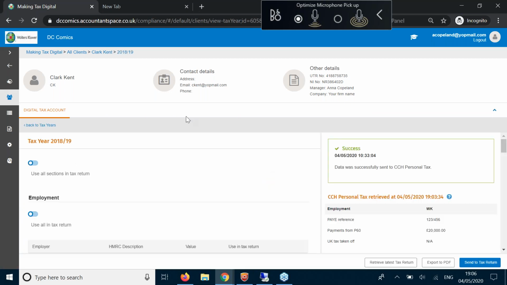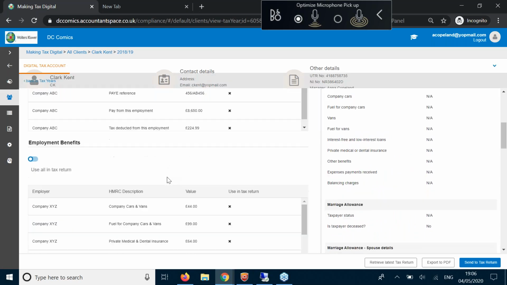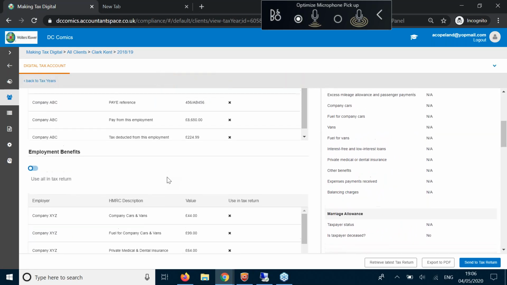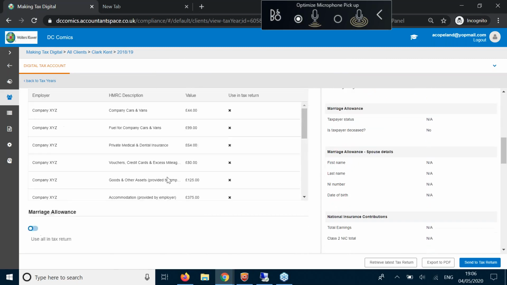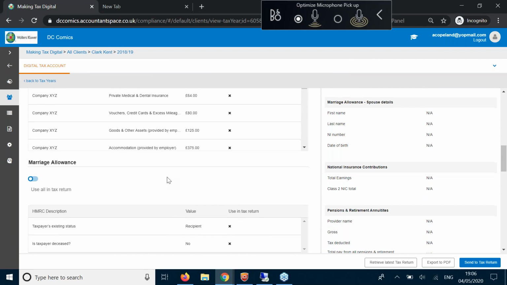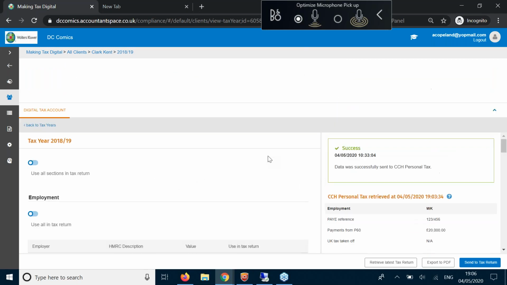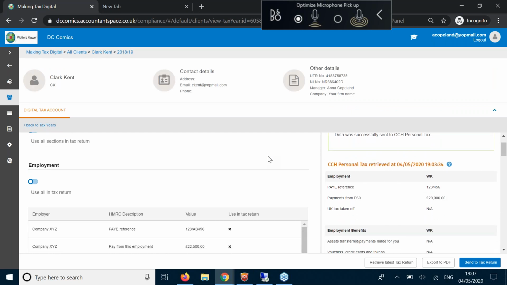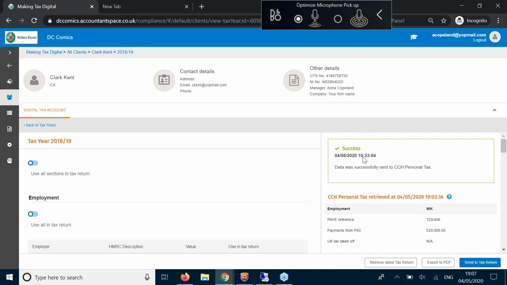2018-2019 tax year. You can see here that this section here will show you all the information that comes from this particular client's digital tax account in HMRC. It's all available in here as well as in the information request. So if you haven't sent an information request and you just want to see their DTA information, it is available in here. And what's really nice about this area is that you can actually contrast it against the information that you already hold for that client in CCH Central, because all that information is shown here on the right-hand side.